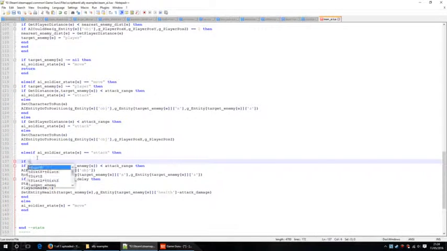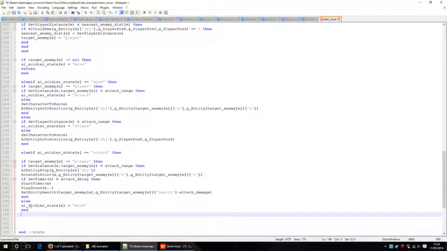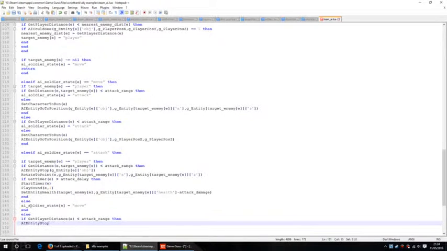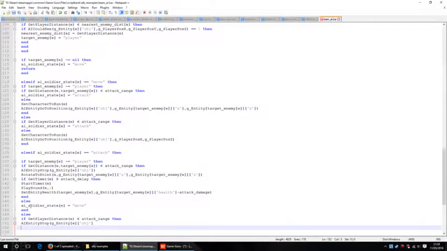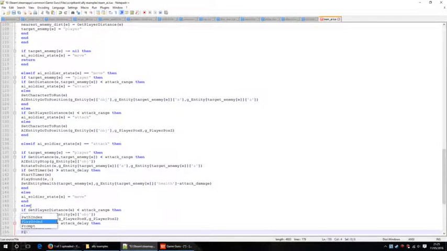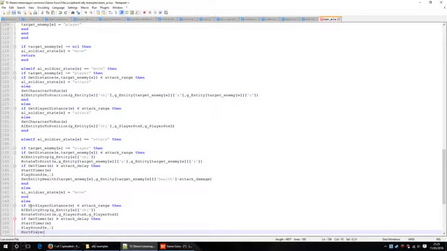And then likewise we're going to do the same here. So if our target enemy E doesn't equal player, deal with that. Otherwise, if get player distance is less than attack range, stop. Oops. And rotate to point E, G player X, G player Z. And if get timer E is greater than attack delay, start the timer. Play the sound. And hurt player E damage. End.